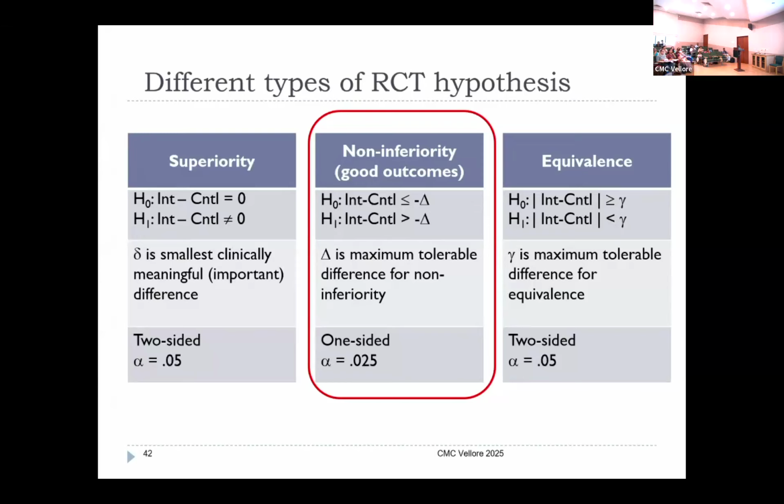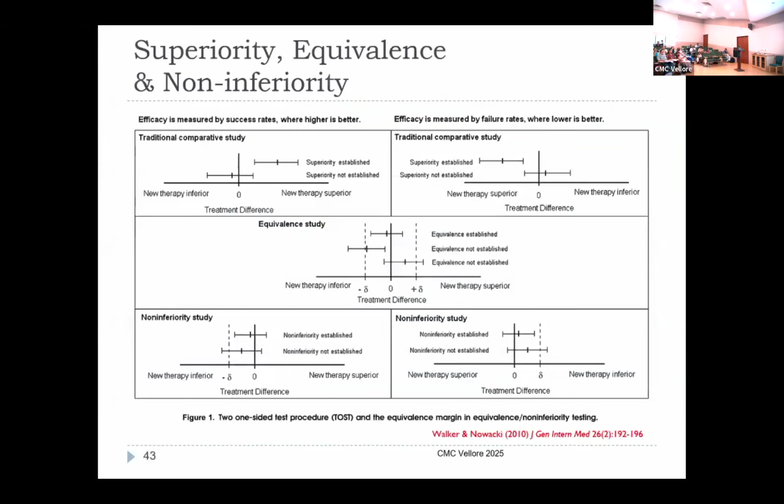All right, so these are the hypotheses that we have. What is non-inferiority? It's hard to visualize when you're talking about this. I like to look at it in terms of confidence intervals. So I found this good paper that does it. It all depends on whether your outcome is a good thing or a bad thing. If it's a good thing where higher is better, then superiority is looking at having a confidence interval that does not include 0, and it's on the right side of 0.